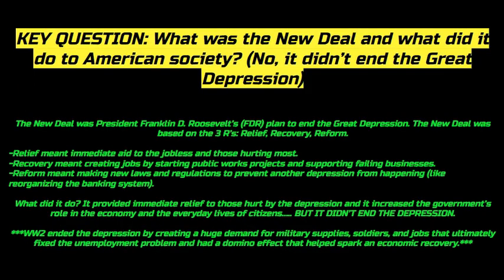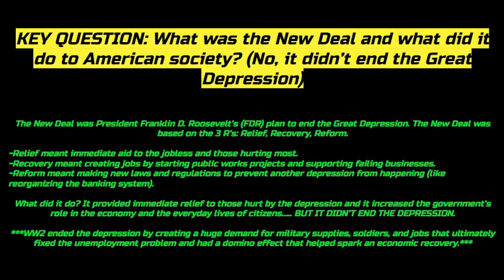What was the New Deal, and what did it do to American society? No, it did not end the Great Depression. The New Deal was FDR's plan to end the Great Depression, based on 3 R's: relief, recovery, reform. They're described right here. What did it do? It provided immediate relief to those hurt by the Depression, and it increased the government's role in the economy and everyday lives of citizens. But it didn't end the Depression.